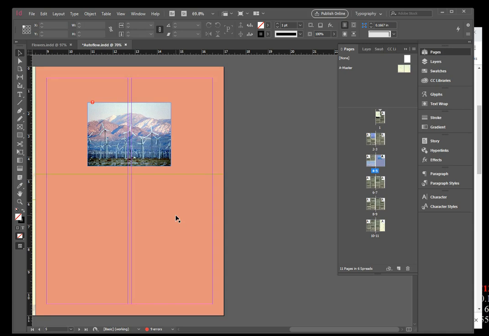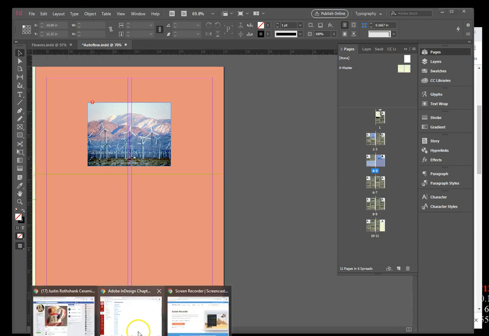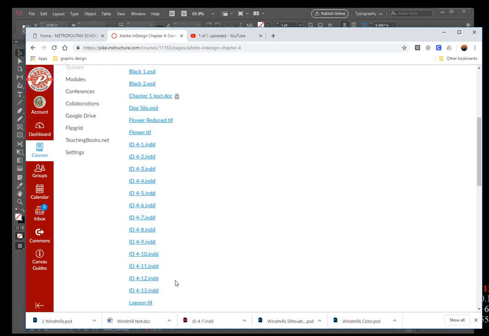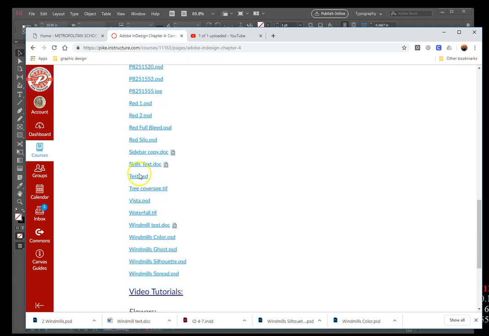Press Ctrl D and then navigate to the drive where your data files are stored, and then double click the sidebar copy. So first, before we do that, we're going to go back to Canvas and find sidebar copy. Okay, so it's downloaded.